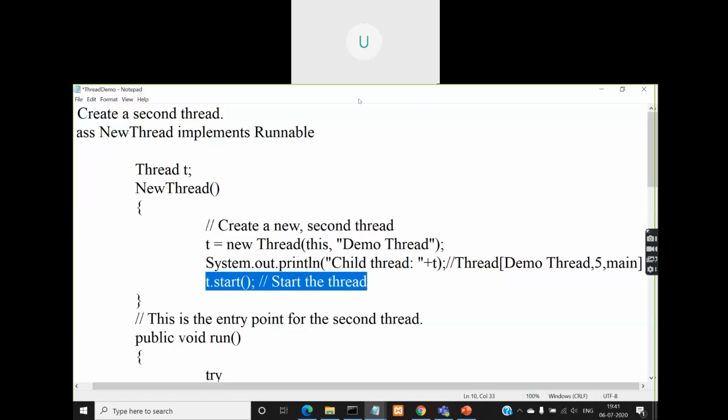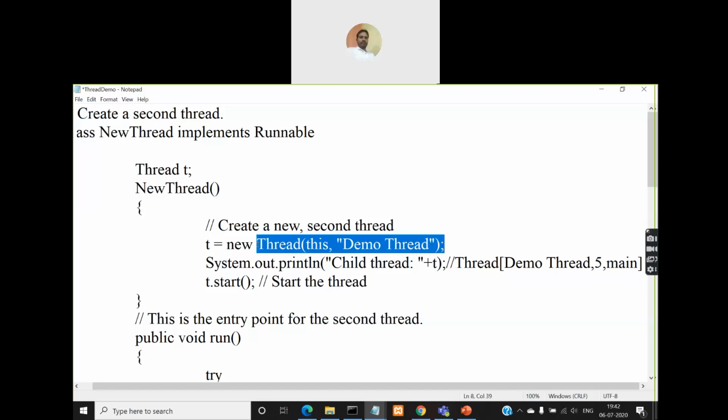This keyword, can it be the second statement in the bracket? No, no, no. It must be the first one, because Thread is a predefined class, right? We don't define that class, and the constructors for the Thread class are as per its predefinition. So we cannot alter the parameter types. It is just like method parameters. If the first parameter is an integer and the second parameter is a double, we need to pass the values in the same order when calling that method. First must be integer, second must be double. We cannot pass double first and int second, right?